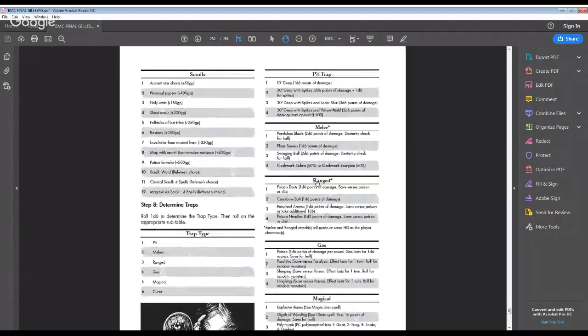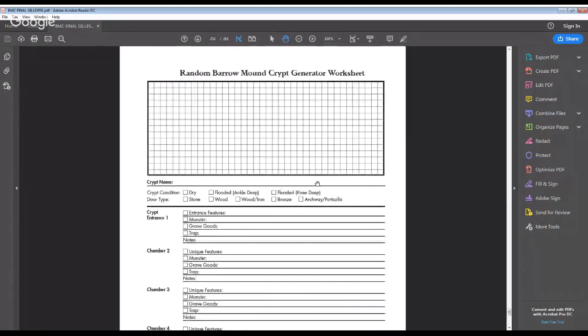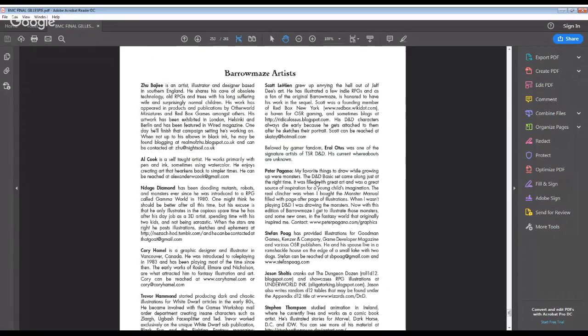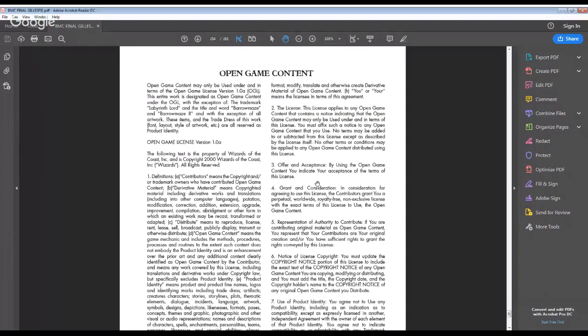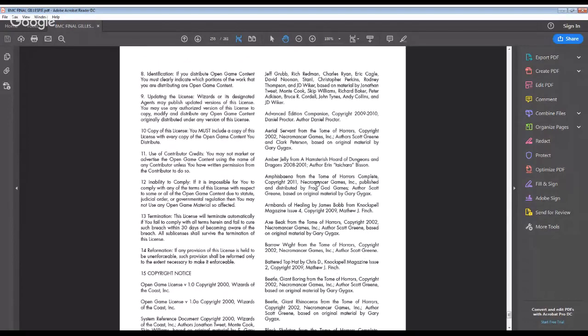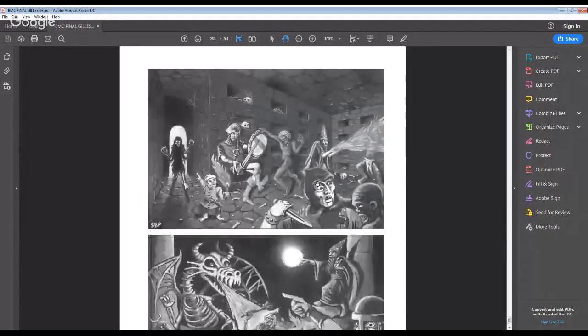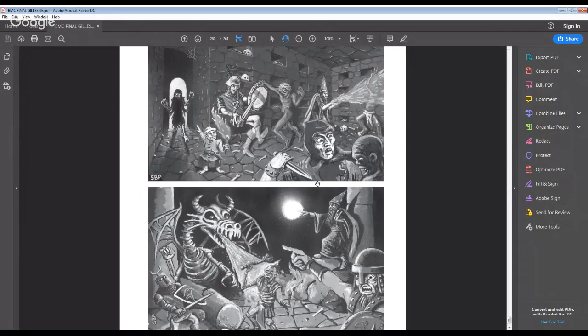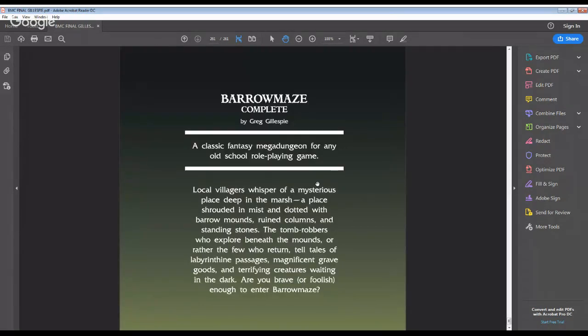And what else here? More random tables for traps and loot that's found in the different places. Here's your worksheet for making barrow mounds. And then the artists. This is just the folks who worked on the product beyond Mr. Gillespie himself, or Professor Gillespie, technically. And then here are some illustrations from the original editions of Barrowmaze. So that's what's in the Barrowmaze book.